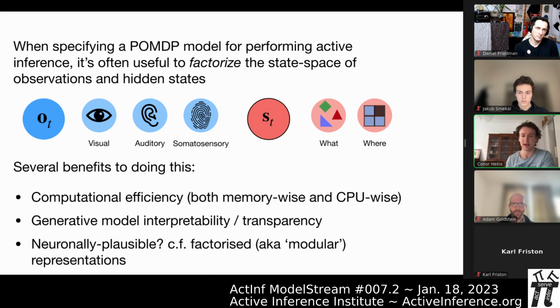And then finally, some would argue it has a degree of neuronal or biological plausibility and is consistent with the idea of factorized, what others would call modular representations in the brain. So this group of neuronal populations deals with representing where something is in space, and this group of neuronal populations deals with representing the identity, or what the thing is. So that's kind of the reason we do this factorization.